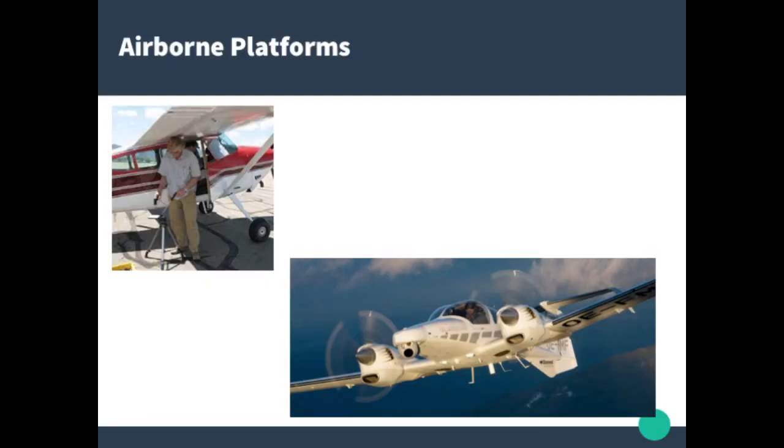In addition to these satellite platforms, there's aircraft-based platforms that are in common use now. I like this picture right here. This is actually an entire airplane. This has got a little sensor package on it. You can see it right there. That was basically developed from the ground up as a remote sensing platform.